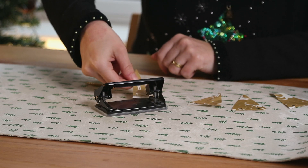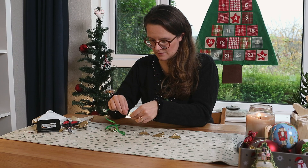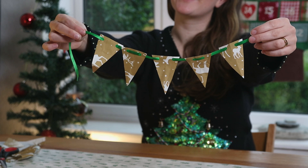If you're looking for a fun activity to do between Christmas and New Year, you can always make the wrapping paper into bunting. You need to cut it into triangles, hole punch some holes in the top, thread some ribbon through, and you've got a beautiful new Christmas decoration for next year.